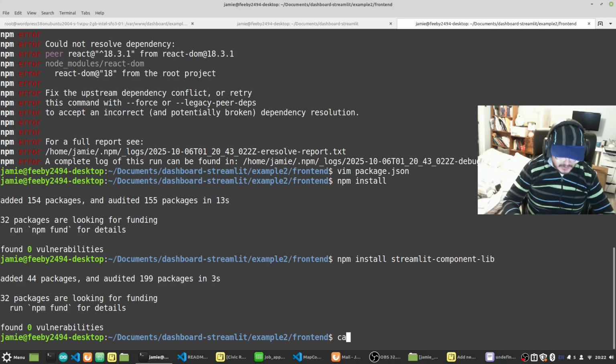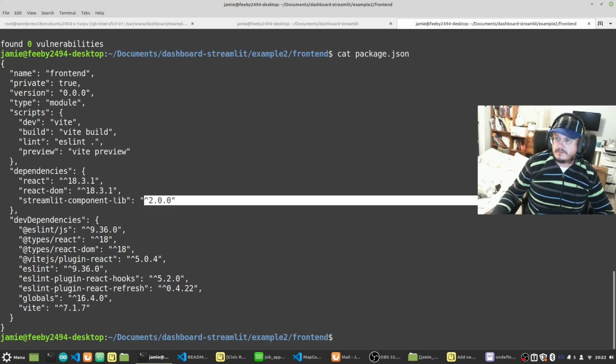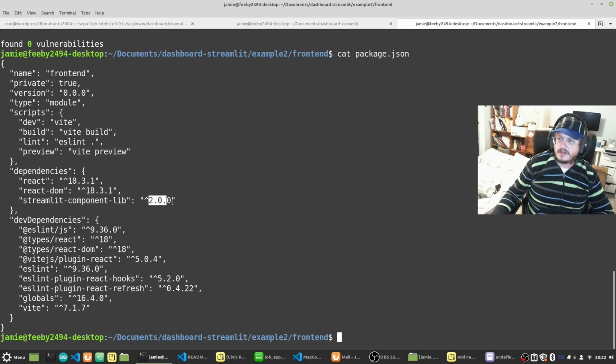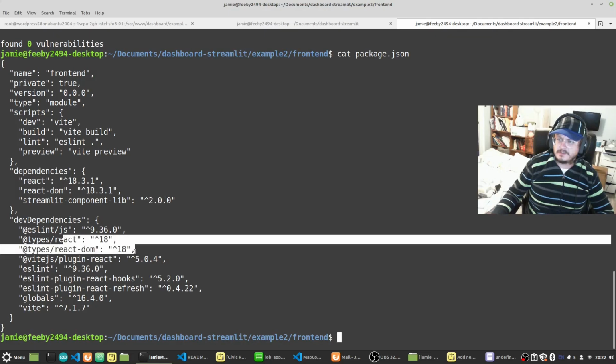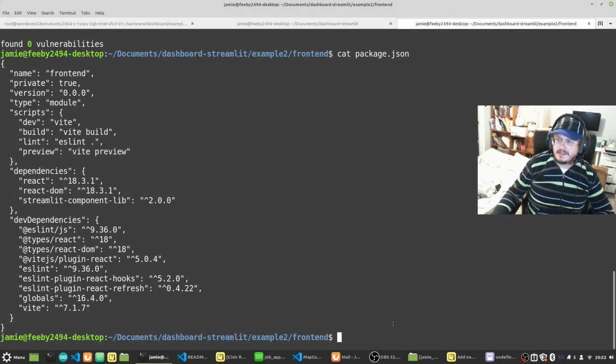Okay, so that should have upgraded our package.json. We have streamlit-component-lib at 2.0.0. We have our react-dom at 18, and we also have it up here as dependencies. So we're good to go there.